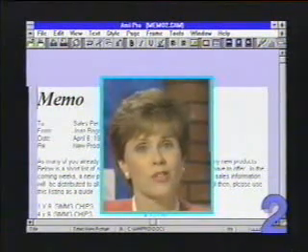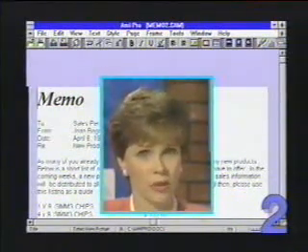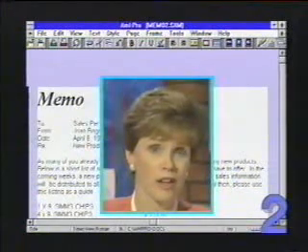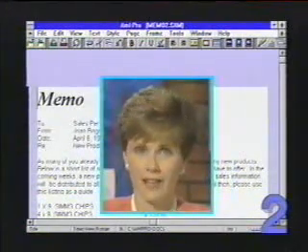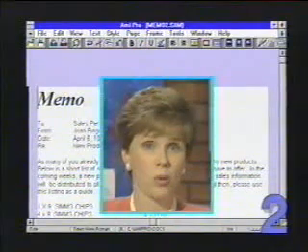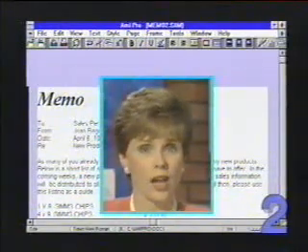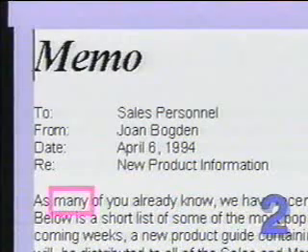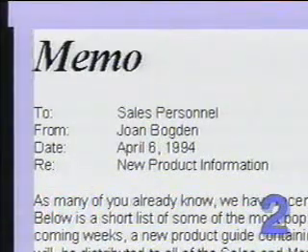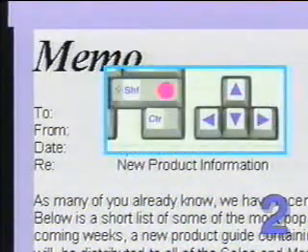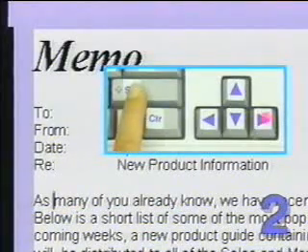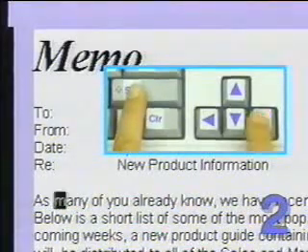First, let's explore some methods for selecting text with the keyboard, which is very similar to moving around in a document. To select text, we simply move the insertion point to the beginning of the text we wish to change. For example, to select the word many in the first line of the memo, we use the arrow keys to move the insertion point just to the left of the word many. Then hold down the Shift key and press the right arrow key once.